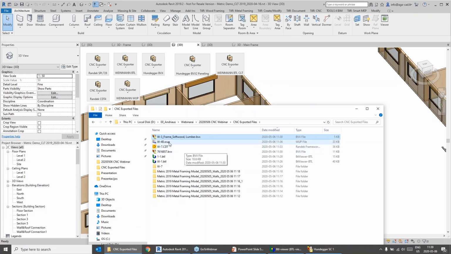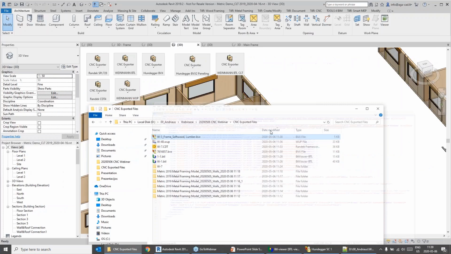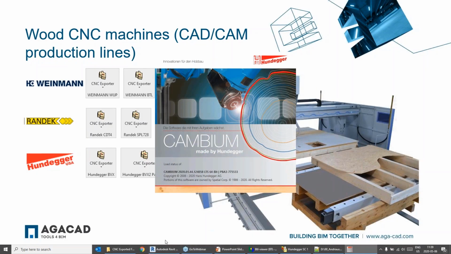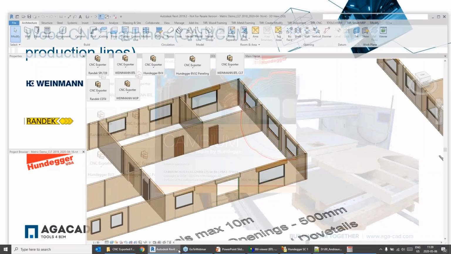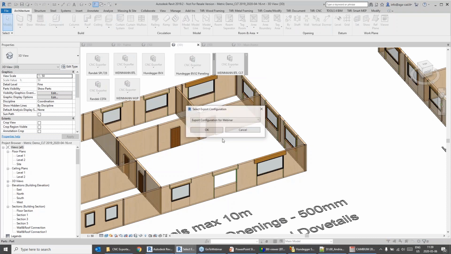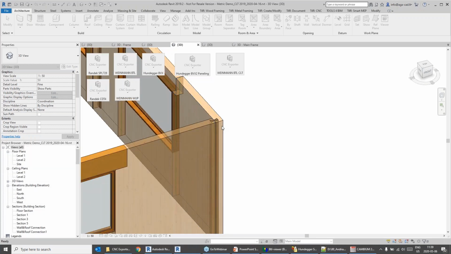The difference is that I can't open it with my BVX exporter because it supports only BVX1 files. This one is also one, but that exporter supports only a one-layer file, and this one needs to be opened with another one. So I'm going to run this Cambium software just to show you how the file looks there. And in the meanwhile, I'll create a CLT file for another panel. We can, for example, take that panel with that cut, so you can see how this cut is exported.